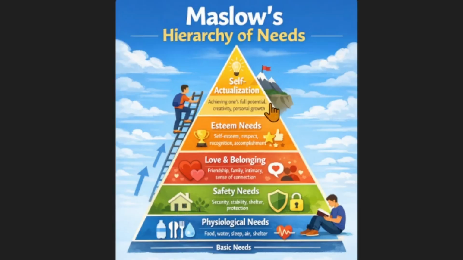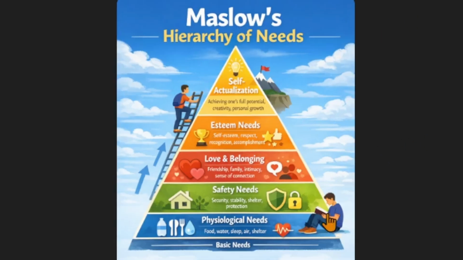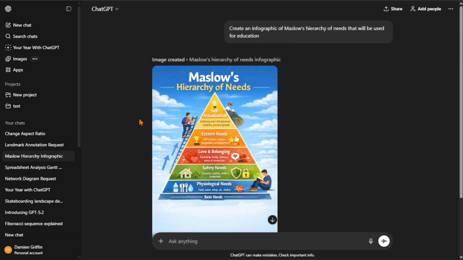So as you're going through this, they have a bunch of things here that you can really grab onto. If you're on esteem needs, it's respect and recognition and accomplishment, and it has a little trophy. You can go right to, hey, an accomplishment, like you get a trophy for whatever the thing is. So I actually like all the images in there. Again, I think that did a really good job.